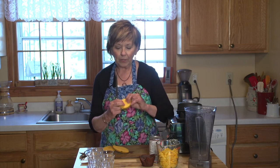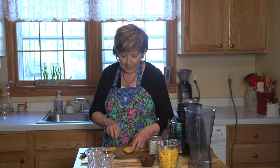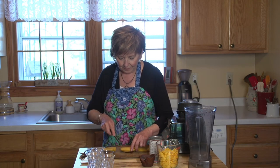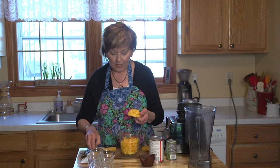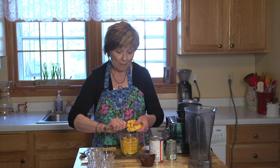You can just hear that right there. And then I wind up with these nice beautiful halves. Then I'm just going to slice them one way, then the other way so that I get little nice cubes, turn it inside out, and then I'll use my paring knife to slice these little cubes right into my measuring cup.